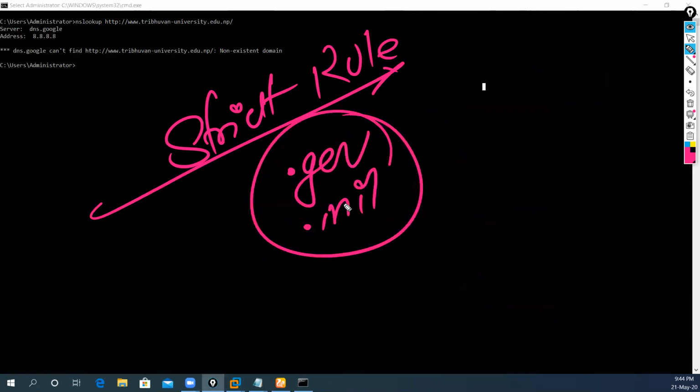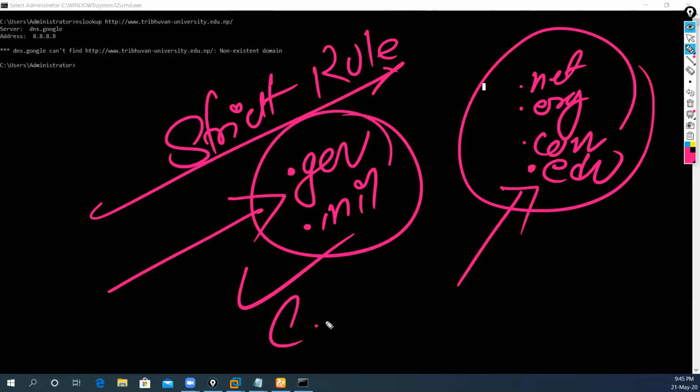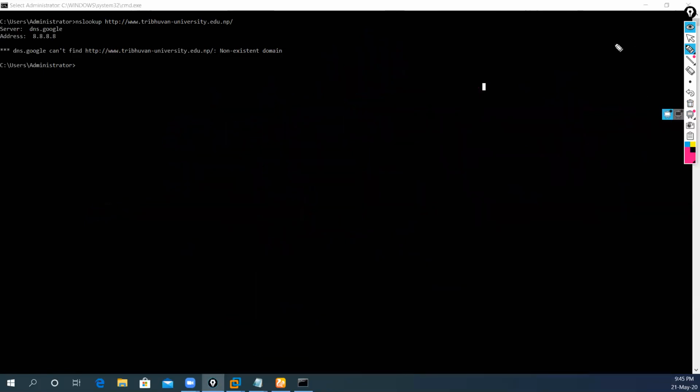Other than .gov and .mil, other website extensions like .net we can buy easily, .org we can buy easily, .com we can buy easily, .edu we can buy easily. I think these are available easily for everybody. For the restricted ones, you have to submit a government document, a certified, valid document from the government. It's very simple. These are the naming conventions or naming rules.